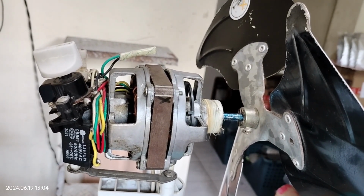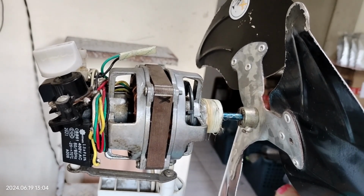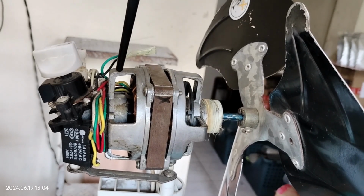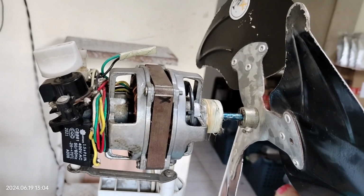Okay, today I'm going to show you how to lubricate your electric fans, because electric fans were made without any provisions for putting additional lubricating oils in case they dry out.